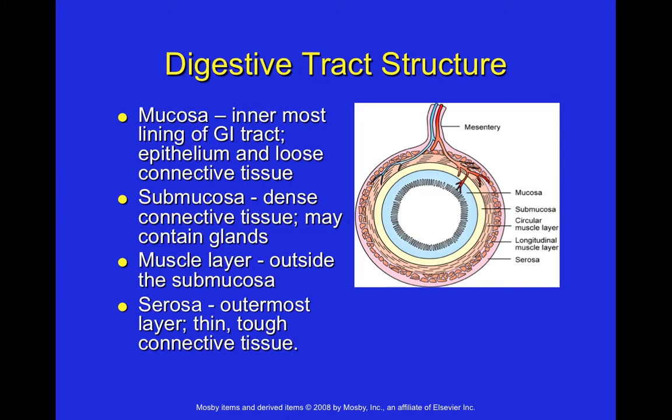So there's a condition that animals get called foreign body, and it's one that they've induced themselves. Foreign body means that an animal has eaten something, whether it be a string, a piece of plastic, a bone, that won't pass through the GI system. So it gets stuck, either in the stomach or small intestine or large intestine. With that, the number one clinical sign is vomiting. The animal will eat and vomit because they can't pass anything through, so everything starts to come back up. And then generally they lose their appetite altogether, they become dehydrated, they become quite lethargic.